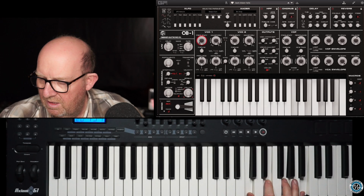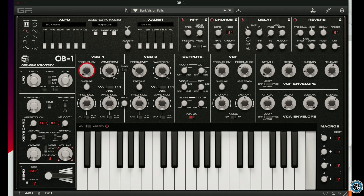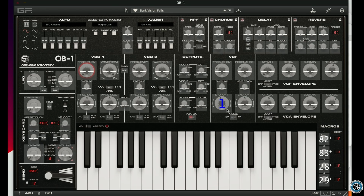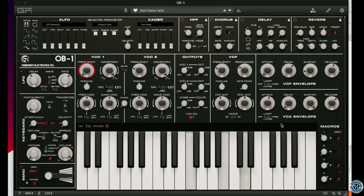Without that, I've got a mapping here. I mean, it's possible just to set the CC mappings quite easily. I just happen to have mapped this. It obviously stays with patch changes. So I've got the mod wheel to LFO amount. Maybe I should just clear that. I wonder if I can clear that. Yeah, I'll clear that because it might not work. But I've got the macros mapped down here. So there we go. Let's try another one.